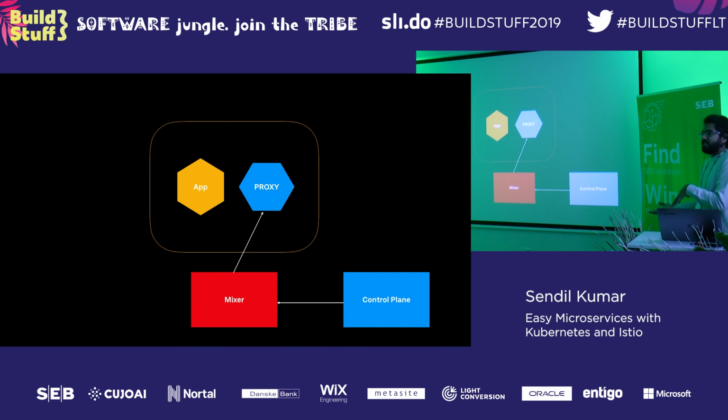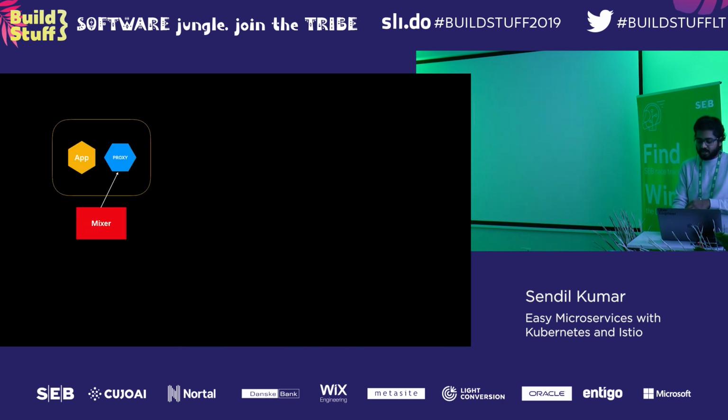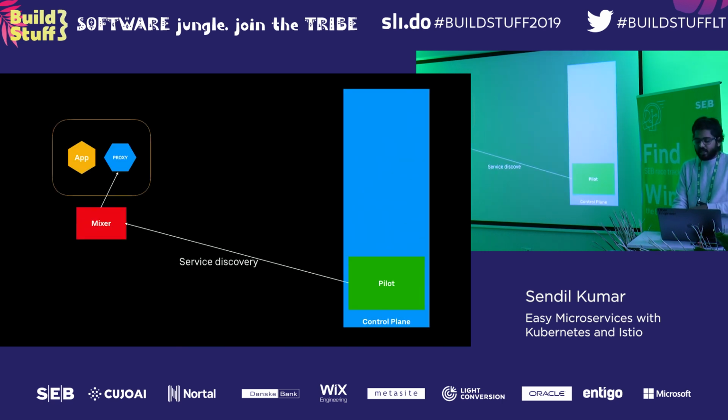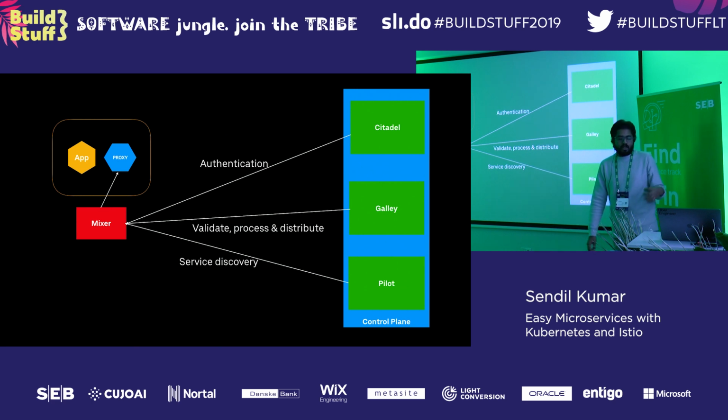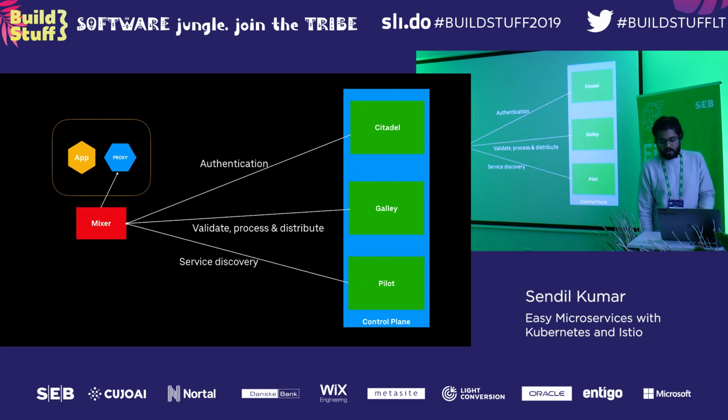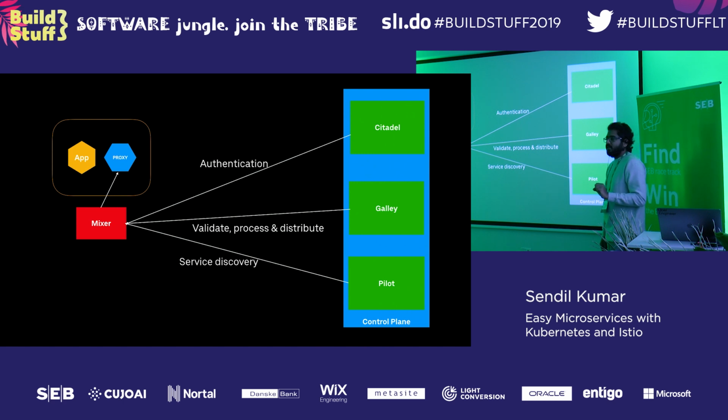And of course, just like Kubernetes, you also have a control plane here. So what does a control plane look like? You have a Pilot, you have a Galley, and you have a Citadel. These are the things that live inside the control plane. The Pilot is responsible for piloting, or service discovery of your entire application. And Galley, anybody know what Galley is? No? Galley is a trolley. If you have ever been on an airplane, a galley is a trolley that the crew take the food with them. So that is a galley.